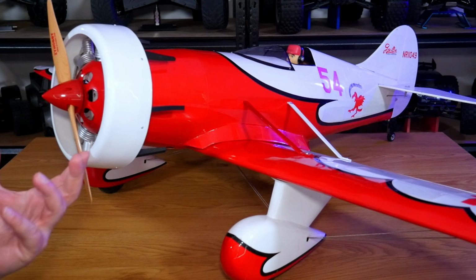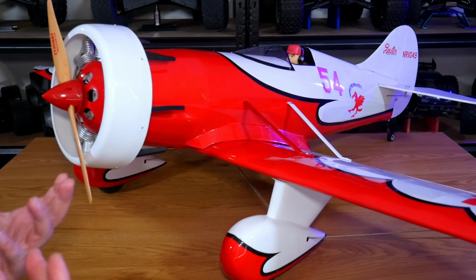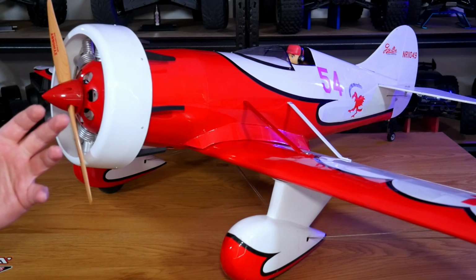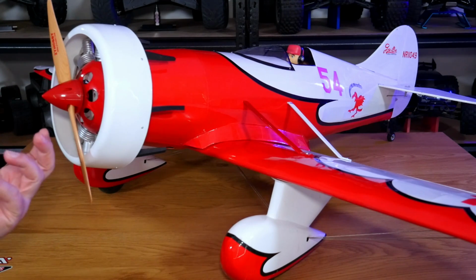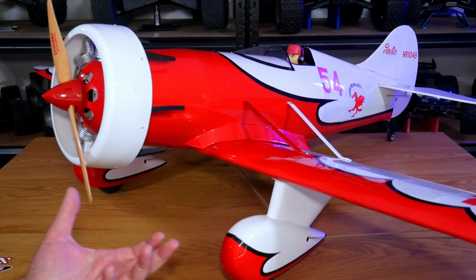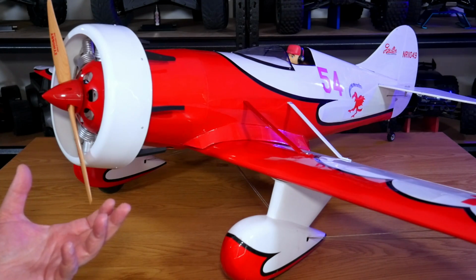So it's not a very efficient airframe. For 5,000 milliamps, they only get about 4 or 5 minutes, but it does fly exceptionally well, and I'm really pleased with this purchase. There are a couple of quirks, of course, being the age that it is. There are a few things that you've got to be really careful of when buying secondhand planes like this.